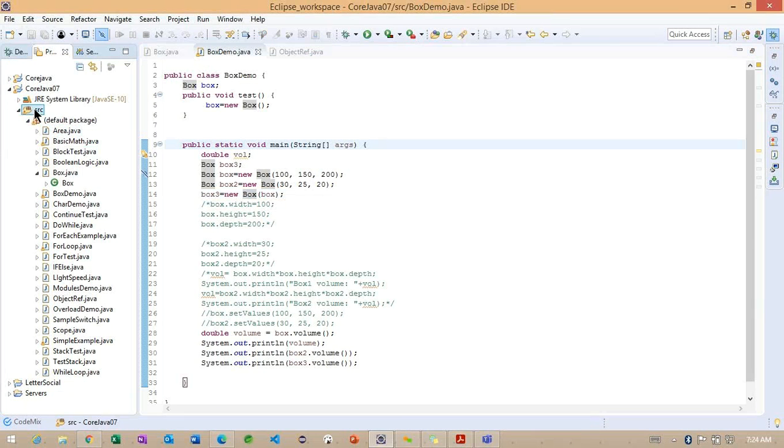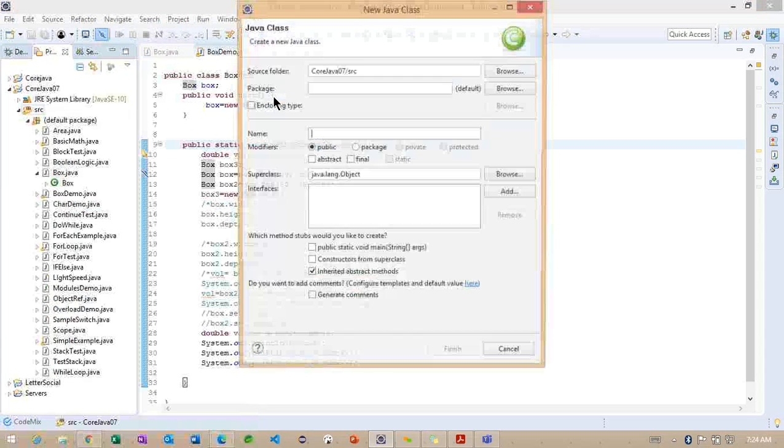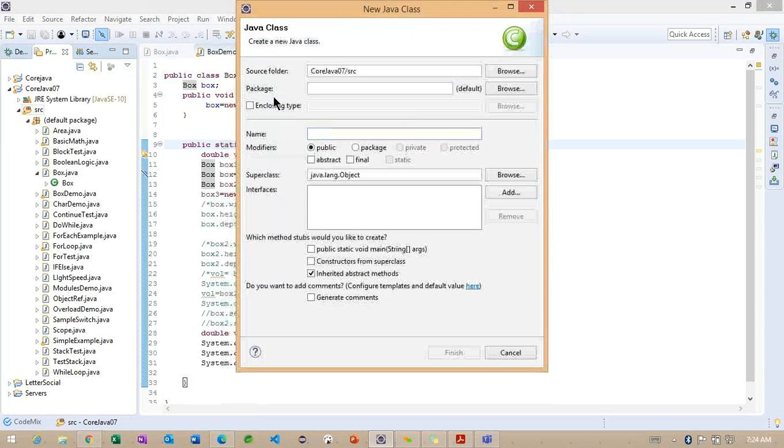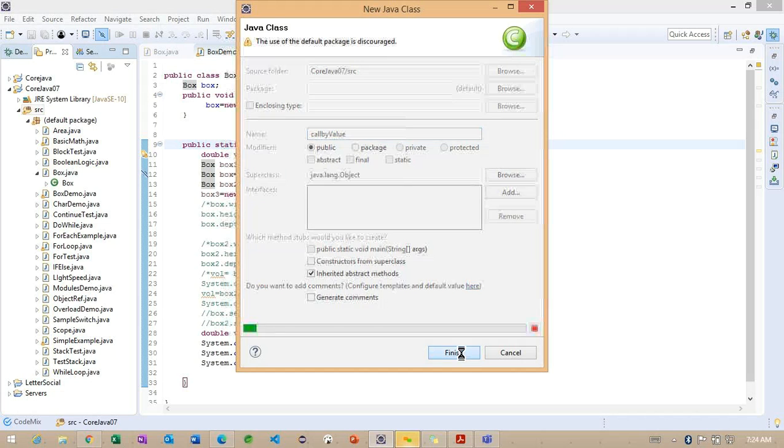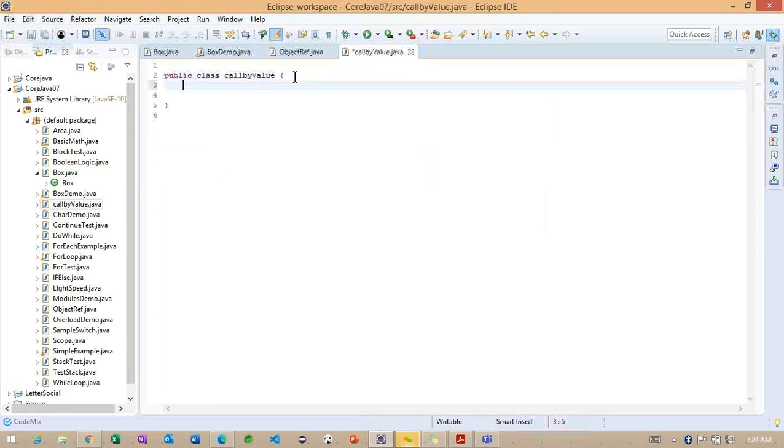Observe here. I want to create one more class here, called call by value, and now what I am doing with this particular call by value.